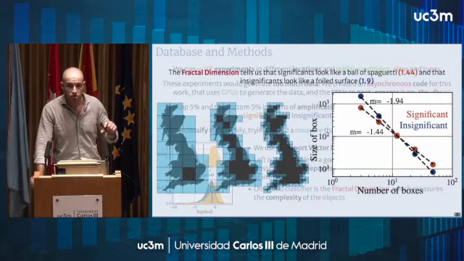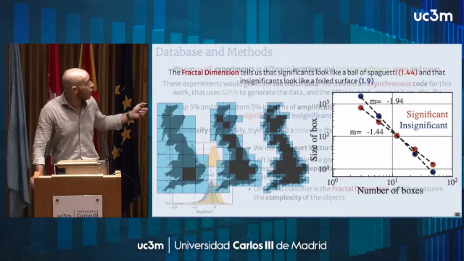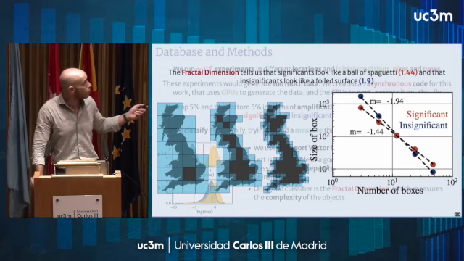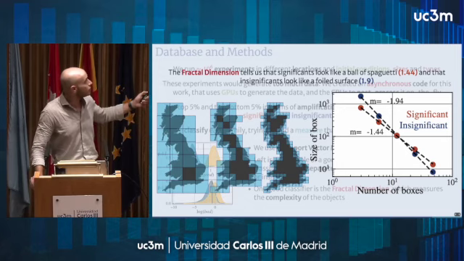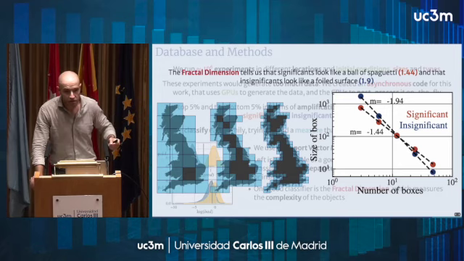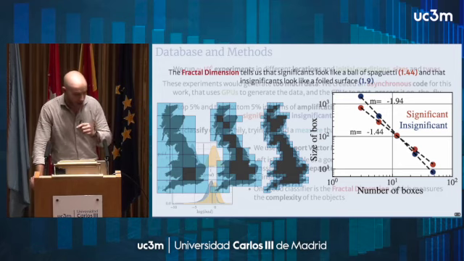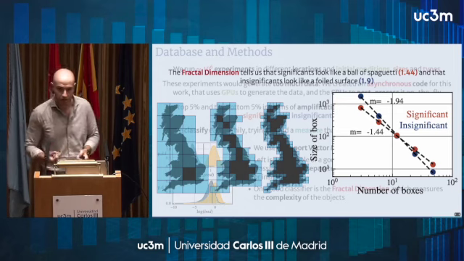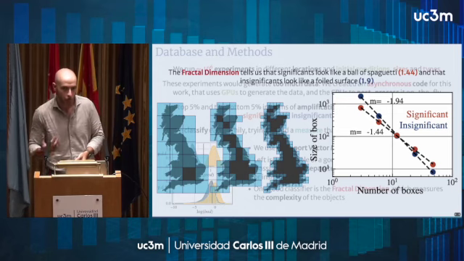You put boxes on your complicated object, and you count how many boxes of each size you need to be able to cover the whole object. The typical example is this. I don't know why, but it's the coast of the UK. If you move to smaller and smaller boxes, you count how many more you need when you get smaller. If the coast was smooth, in this case, you would need a power of 1 because it would be a line. But in this case, it turns out that you need more. For my objects, if they are three-dimensional and I'm counting boxes, in principle, I would need a power of 3 because they are three-dimensional. It turns out that they are not three-dimensional.